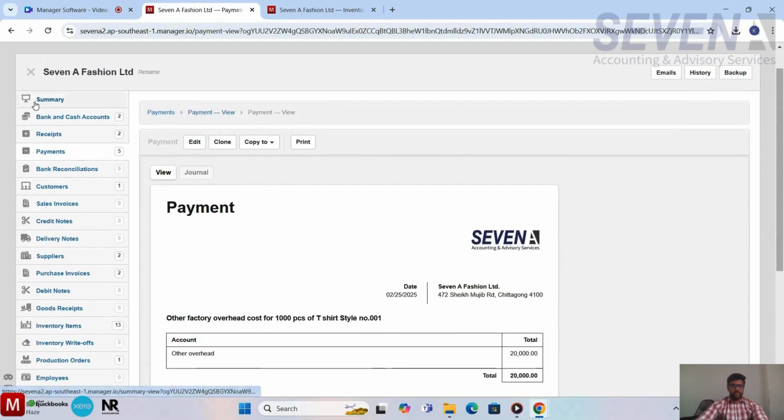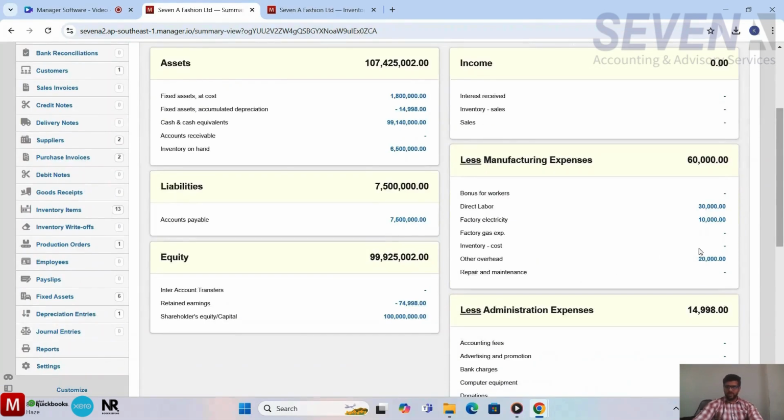Okay, and now you can see the manufacturing costs related to the 1000 pieces of the t-shirt here: the factory electricity, direct labor, or other overhead.